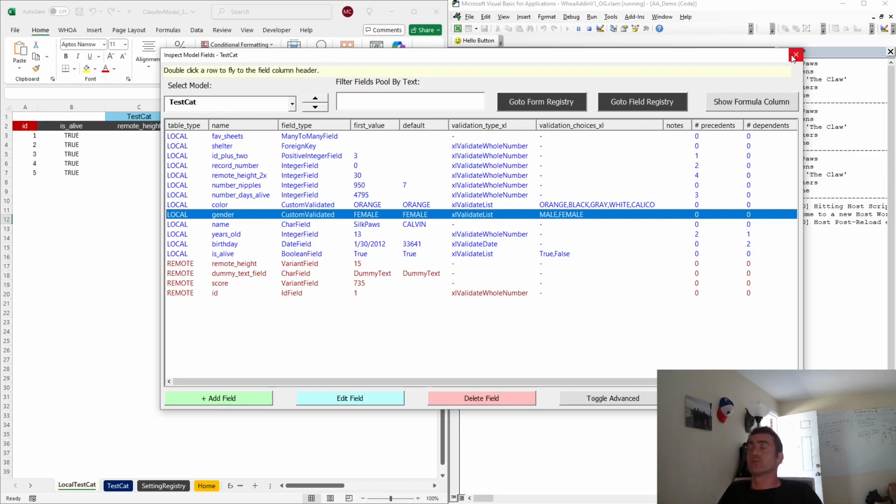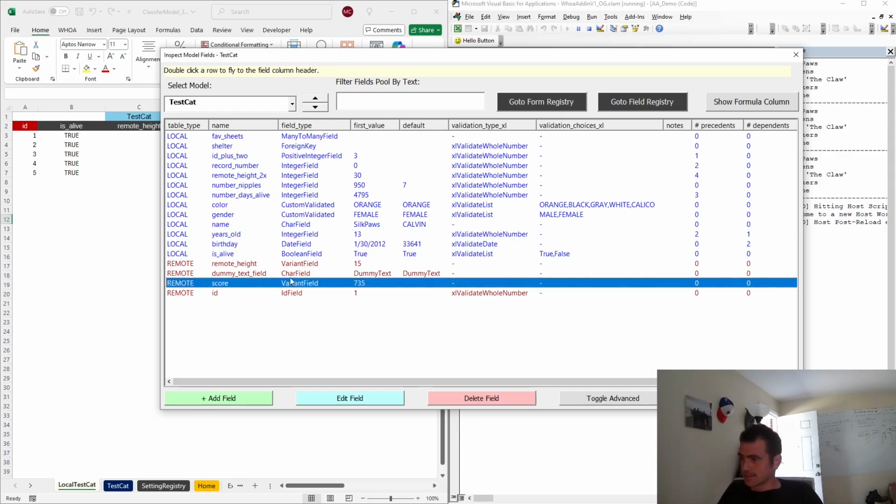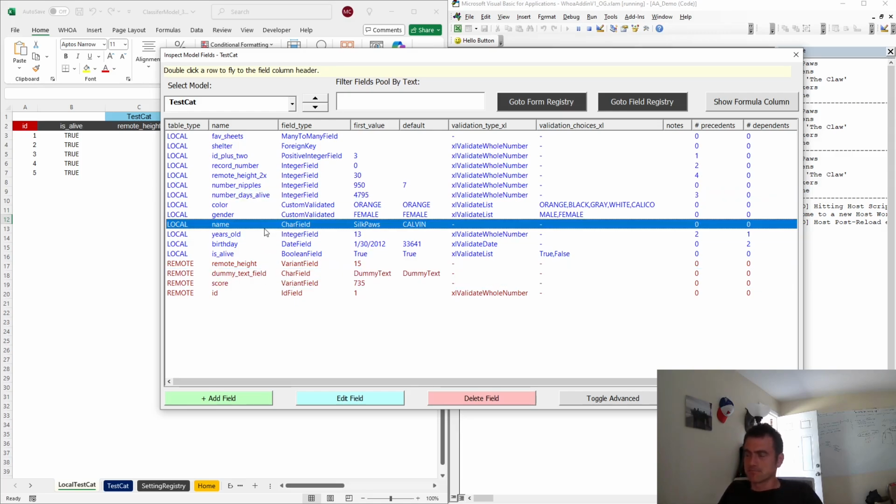So when we're importing our business expenses, all the fields except for 2 are going to be remote fields because they were ostensibly exported from some sort of accounting system or wherever they came from. But the point is they didn't originate here. They originated in a remote source. Local are the opposite. Now this is just test cat, so I just sort of created a contrived model to test a lot of different things.